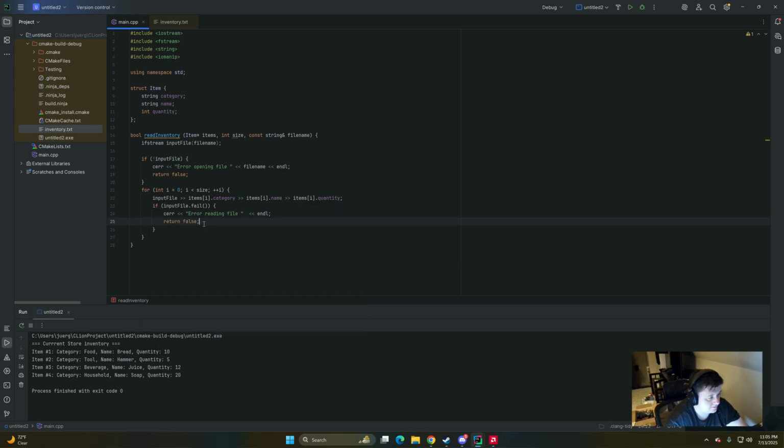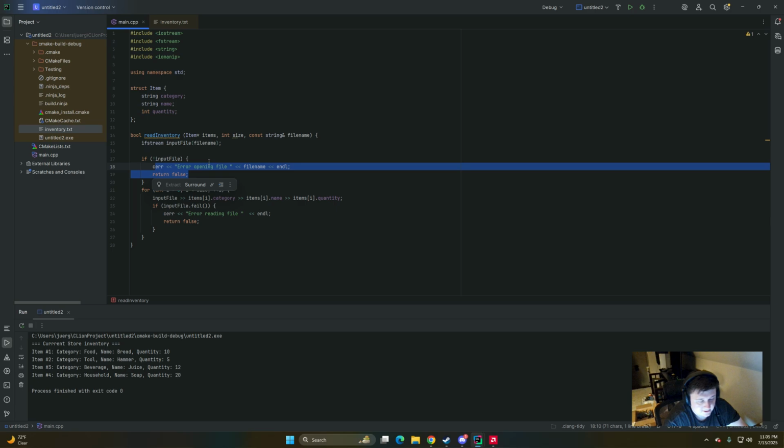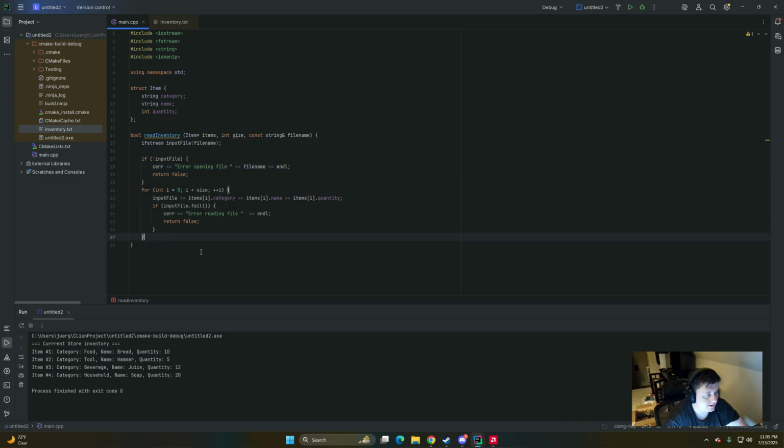Okay, and we've gone ahead and checked to print an error message if it's unable to read the file, and an error if it is unable to open the file. So now let's go ahead and close our file and return true.